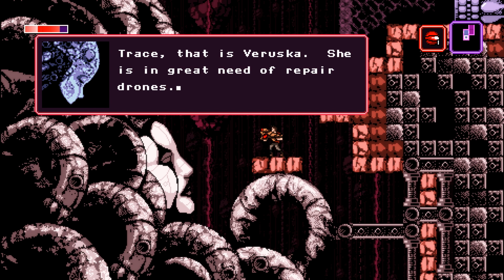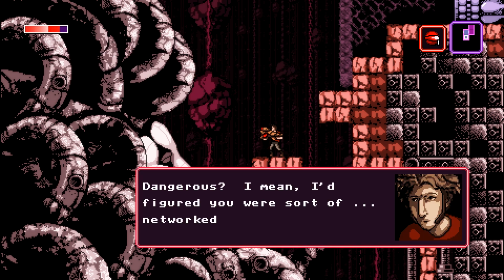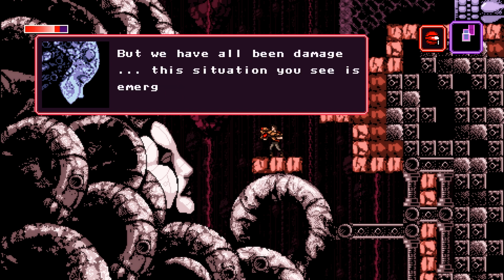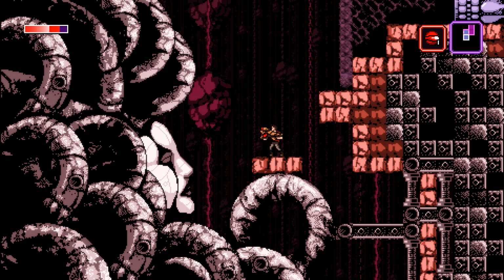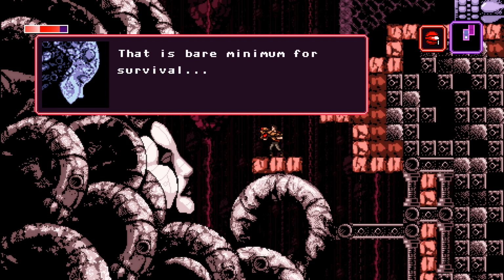This is Veruska. Again, another giant robot face who needs repair drones. And it's lovely to have dangerous people as your ally, I suppose. Better than as your enemy. I'm sure that'll never happen. And the robot faces call themselves Rusalki, meaning water machine something. And they also want repair drones on top of the power filter. Great.